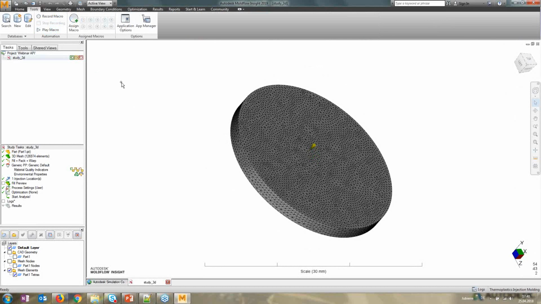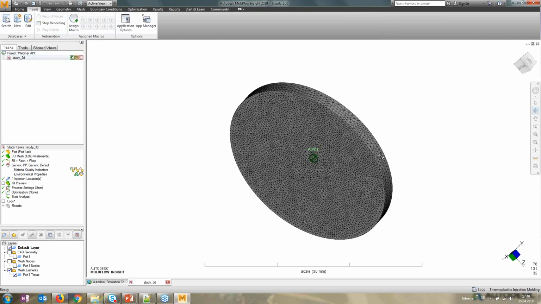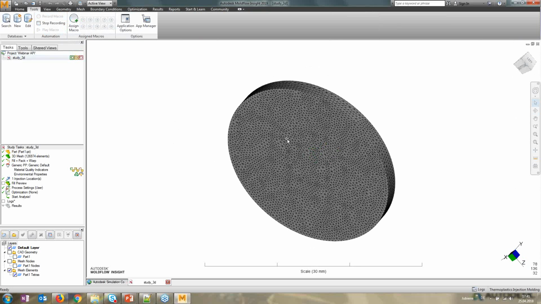So first, as we don't know how to do this, let's record the rotation of the geometry here by recording a macro. So I will just define recording. And now everything I'm going to do is going to get stored in this script that is going to get recorded. So now I have this orientation. I will just turn around a little bit. That's what I wanted. Now let's stop.